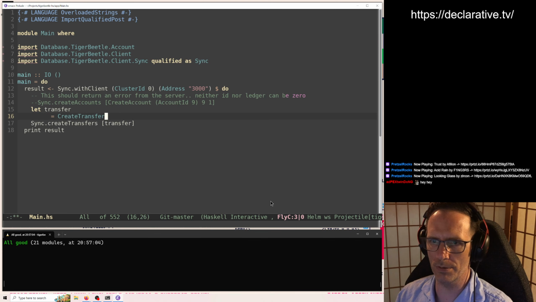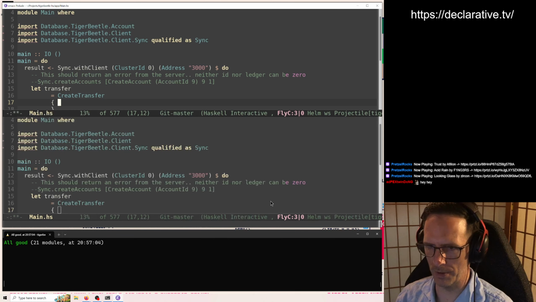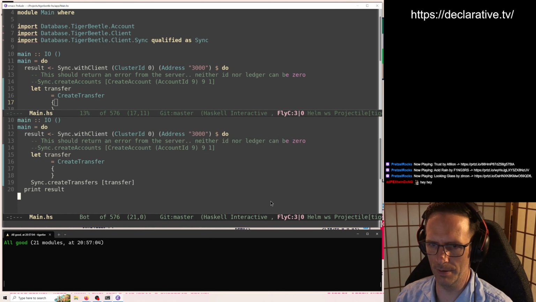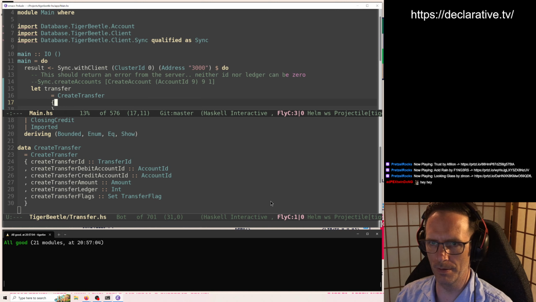Okay, so we'll let the transfer equal create transfer. Yeah, we got a bunch of fields to fill in here. Create a transfer ID.